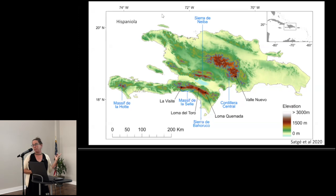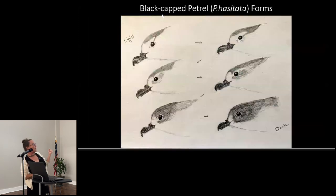And I was talking about the different color forms. So we had the light black-capped petrel all the way down to the dark, but there's a lot in between. So we really don't know what's going on with these different color forms. There was some mitochondrial DNA analysis done that showed 2 distinct nesting populations, but they're not necessarily 2 species or even 2 subspecies. We already knew there were 2 populations because the light-form birds molt about a month earlier than the dark-form birds, which means they're nesting about a month apart in time. You know, they have a temporal difference in their nesting.